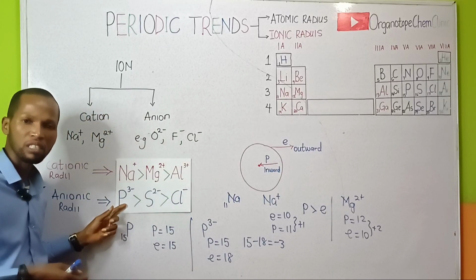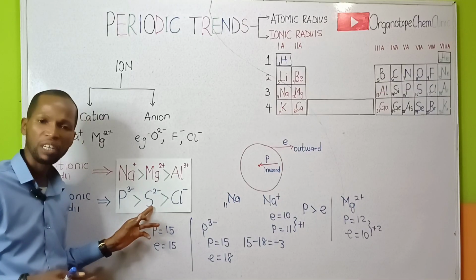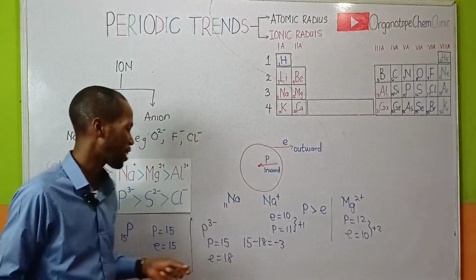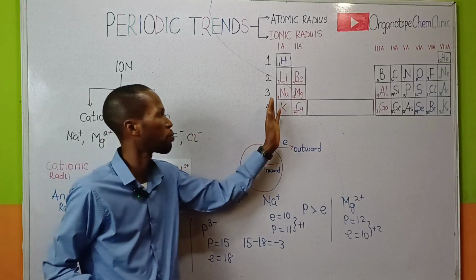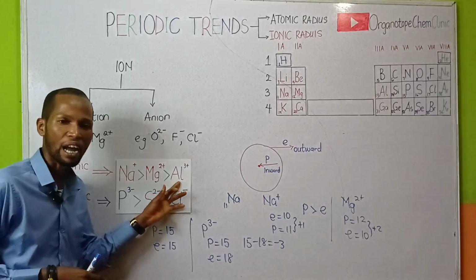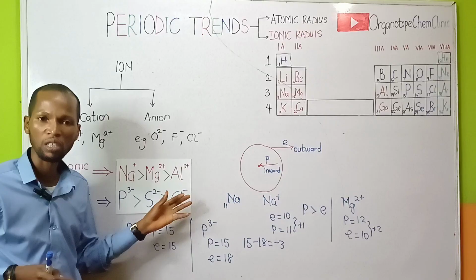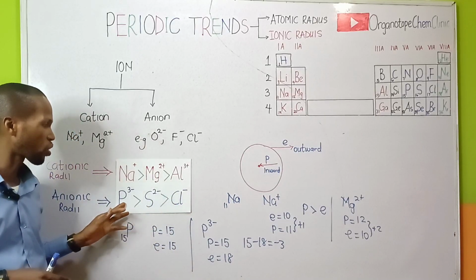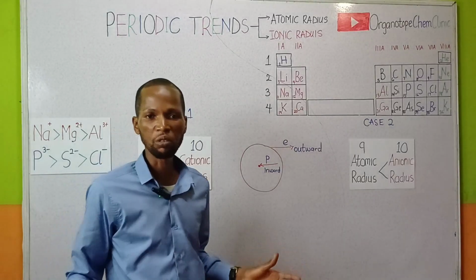The ionic radius is bigger in phosphorus compared to sulfur, and the ionic radius in sulfur is bigger than that of the chlorine. So invariably, the ionic radii decrease across the period as we move from left to right in the periodic table. But note that when you are crossing from the cations to the anions across the period, between aluminium and phosphorus we have an increase in ionic radius. That is, the ionic radius of the phosphorus ion is greater than the aluminium 3+. Take note of that.